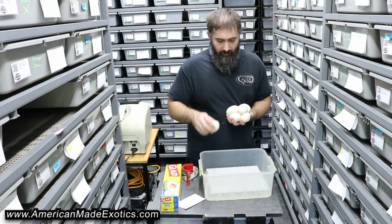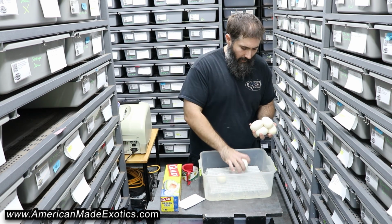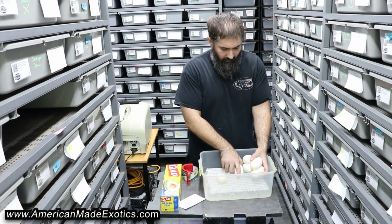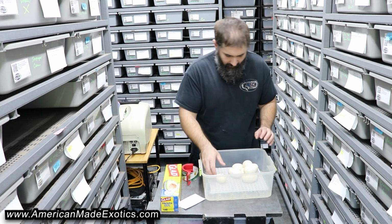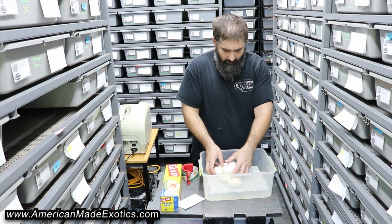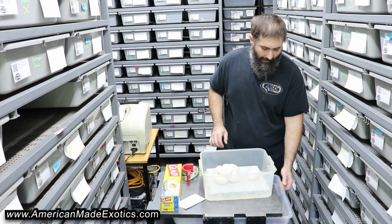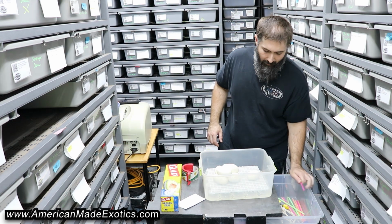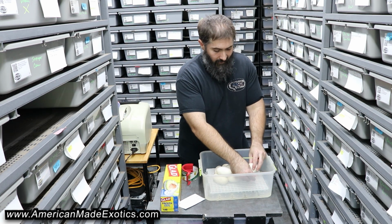All right, so 8 eggs in a slug. And one of those 8 was a rollout. So I'm going to get these eggs that run the bunch to one side. And I'm going to sit this egg that has an R on it right here by itself, just because I see veins in it and it looks normal to me. It did sit out for a day, but it looks fine.